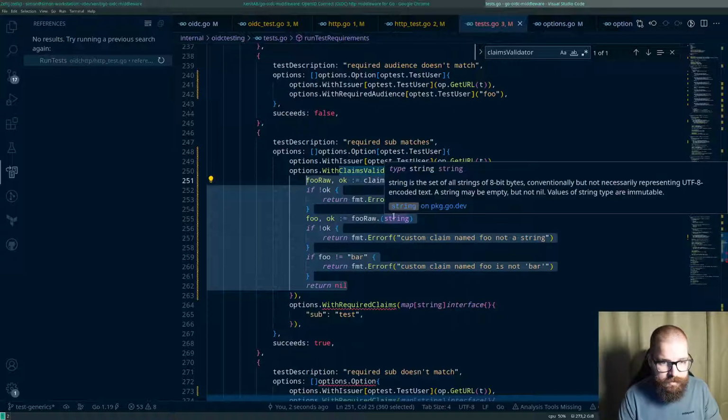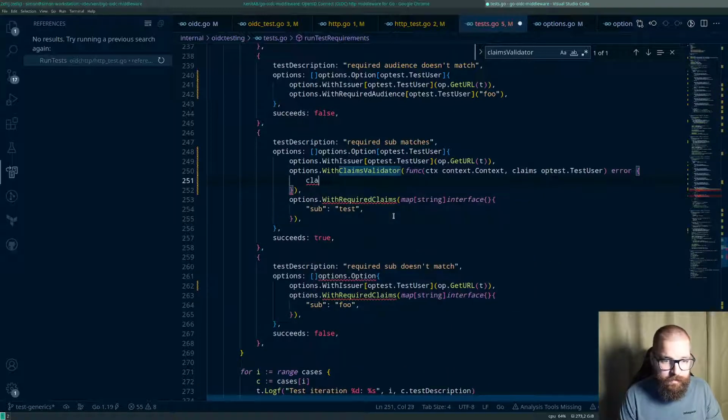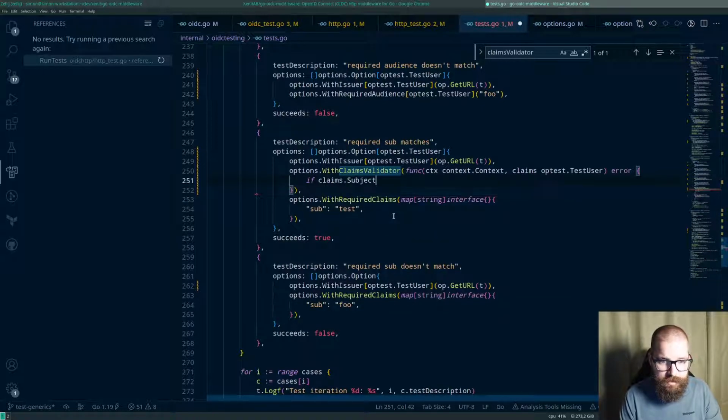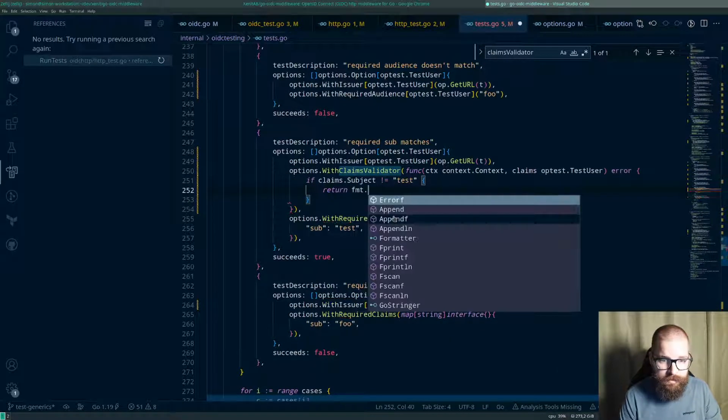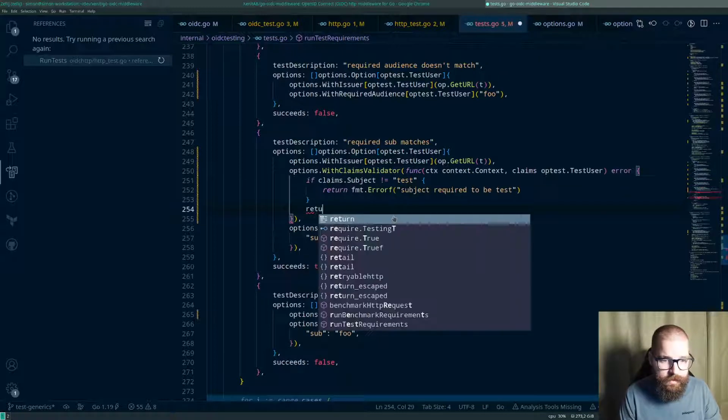Now we should be able to do something like: if claims.Subject not equals test, return subject required to be test.